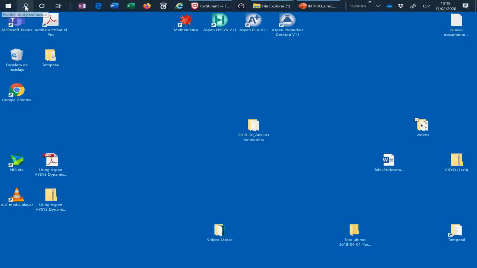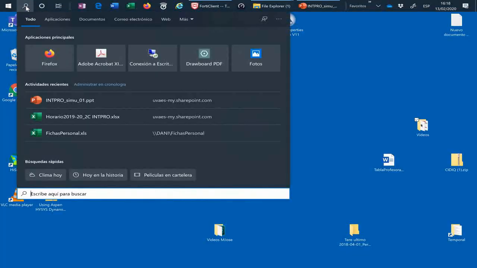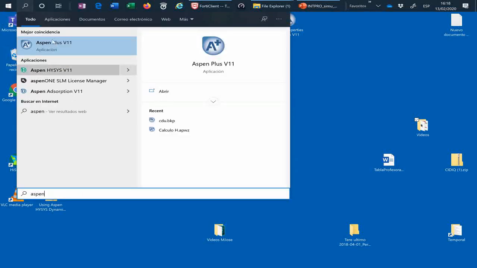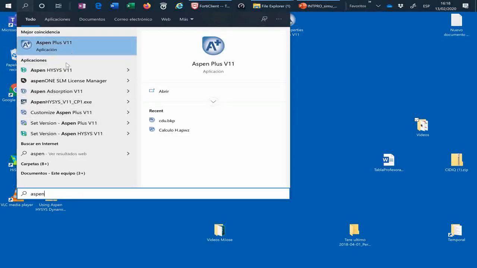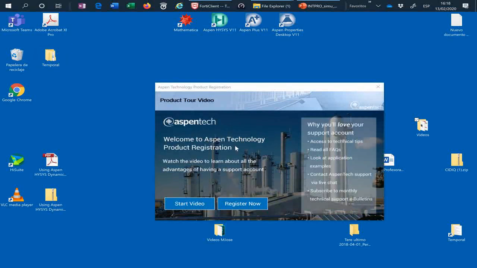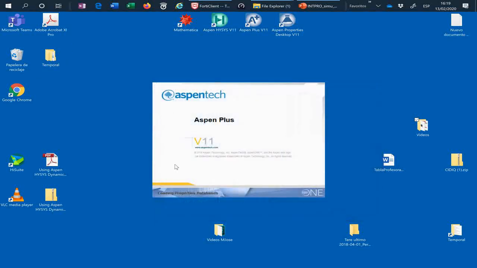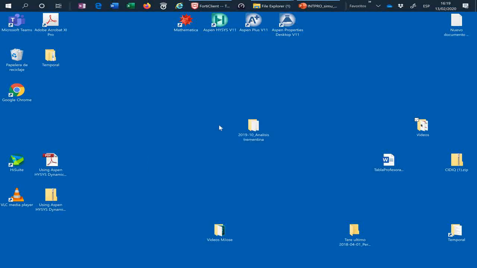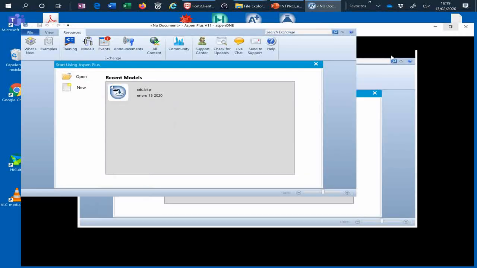If you want to do the same calculation using Aspen+, I will show you how to do it. Go to Start and look for Aspen. Probably you will find different options of software from Aspen. The one we are using is the one named Aspen Plus version 11 in this case. This first screen is just to show you a video about the new features of the software. You can close it. This is the logo of Aspen. If you click on it, it will disappear while the program is starting up. And here it is the program.